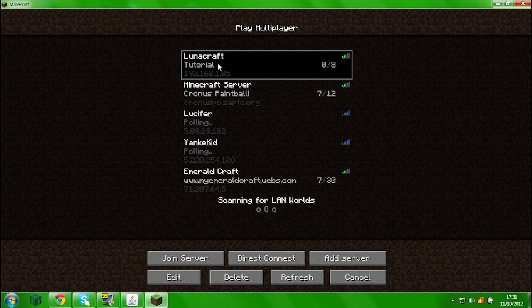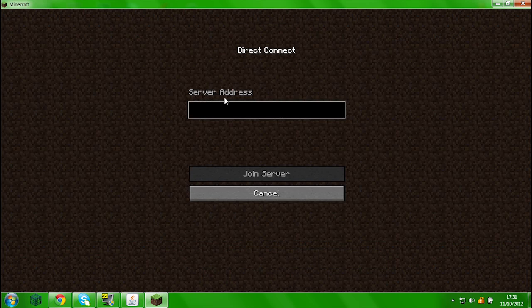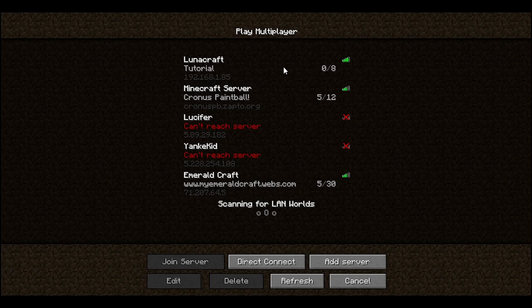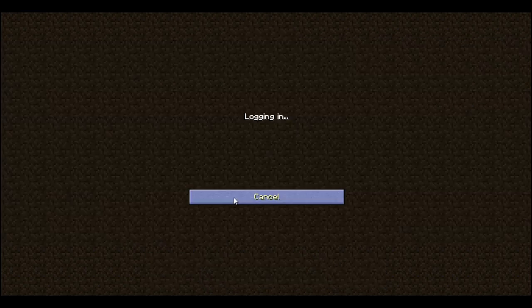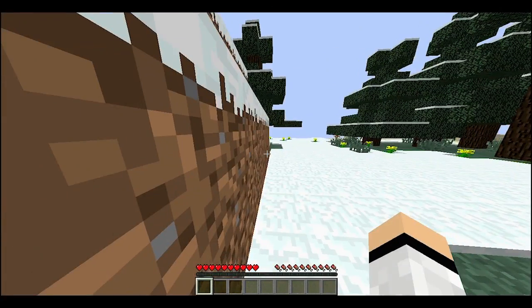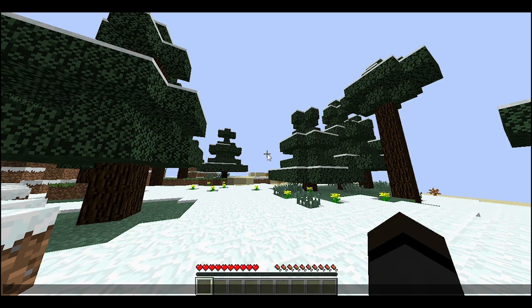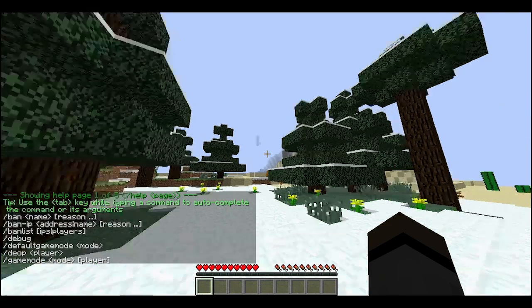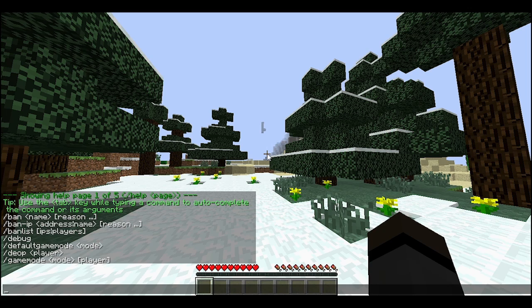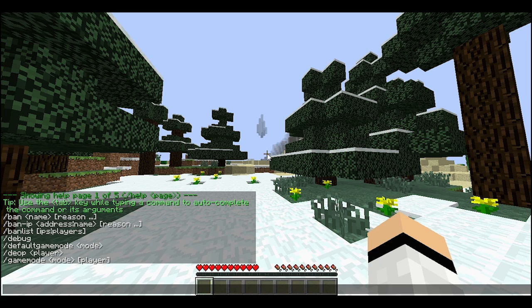You can see this is our server. If you want to connect to it, just use that IP that you copied down, or you can use the IP called localhost. That connects to your server automatically. Right, so join in here. We should get this. Let's just type in /help. That should come up with all the commands that I have. You can see it's page 1 out of 5.